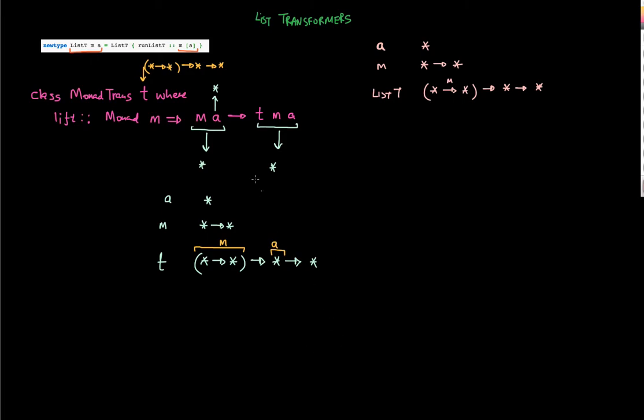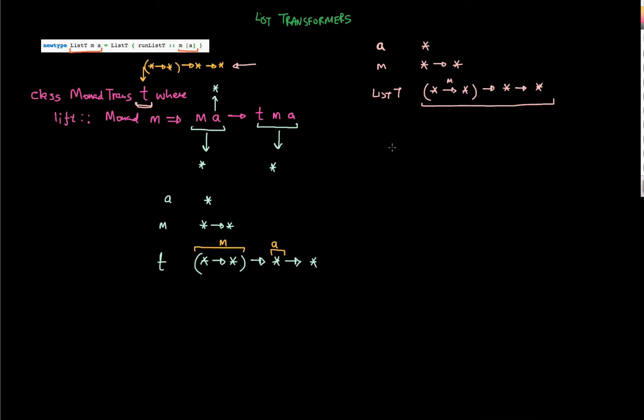Okay, so if I want to make something an instance of MonadTrans, I can pass in place of t anything, as long as that matches this kind signature. And I already know that ListT is one such example. ListT has the following kind signature, which completely matches the kind signature for this t here, which means I'm now in a position to make ListT an instance of the MonadTrans class.